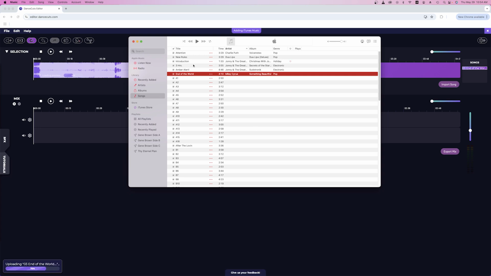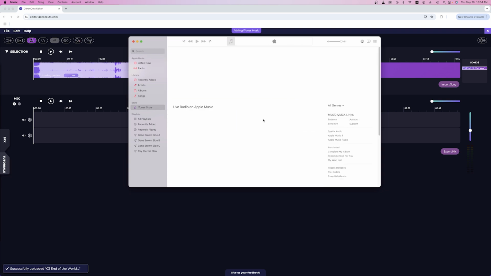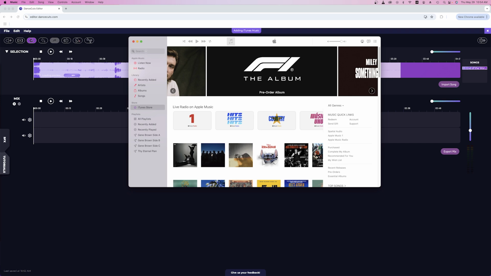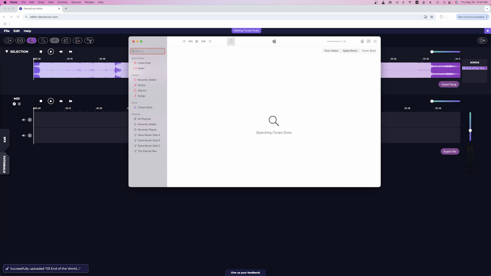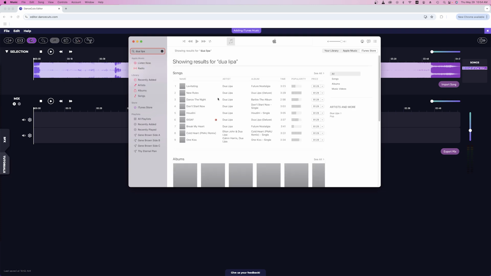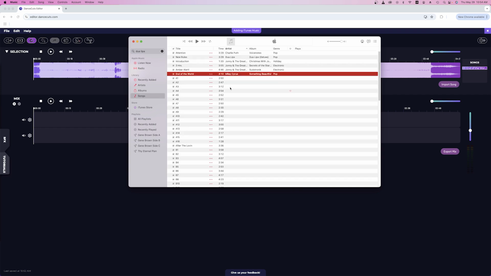If the song that you need is not located in your library anywhere, it just means you need to grab it from the iTunes store. So if you go to the iTunes store here, you can navigate to where that is, but much easier is to click search here in the top left corner and then make sure that iTunes store is selected, and then I can search for any artist or song name that I need. That should populate, and then I can purchase that song here. And then after purchasing that song will then list here in my library, which I can then drag and drop into my editor.